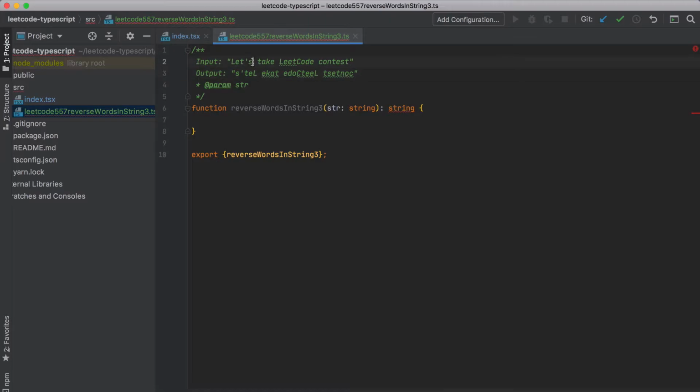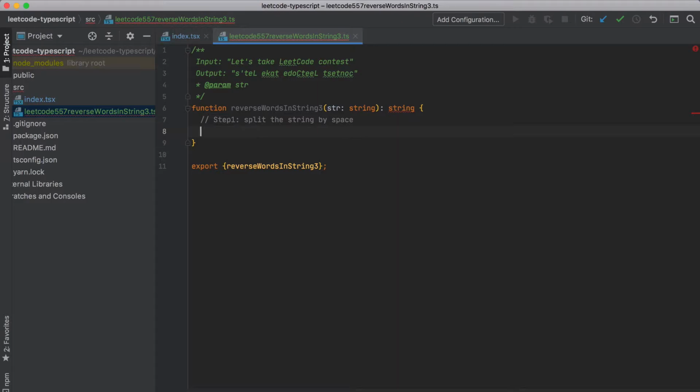Then we will reverse each word. And finally, we can return a new string. So step 1 would be split the string by space.